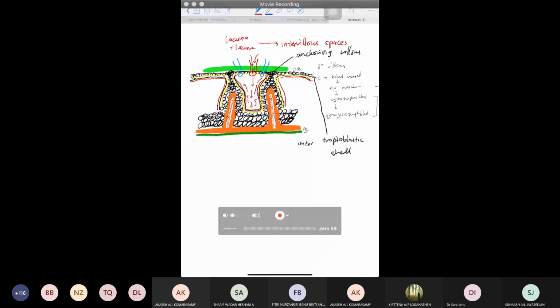Okay, because the arterial system is high pressure, it will push all the blood inside, and once it goes inside, it will bounce back. It will hit the chorionic plate here, and it has to bounce back upwards. As it bounces back upwards, the spiral veins will catch all the blood to return it back into the mother's venous system. Okay, any questions up to that?